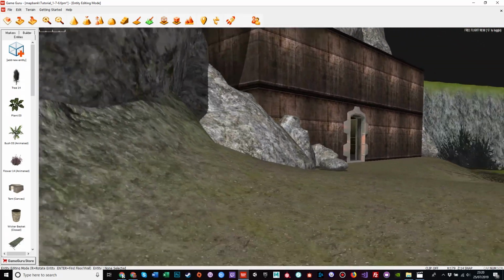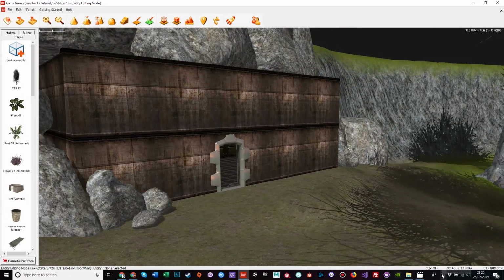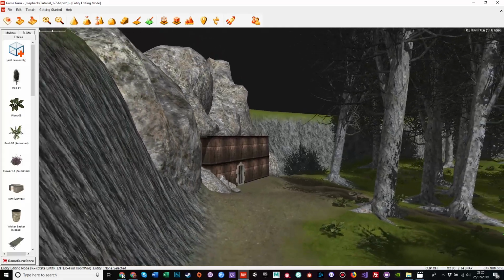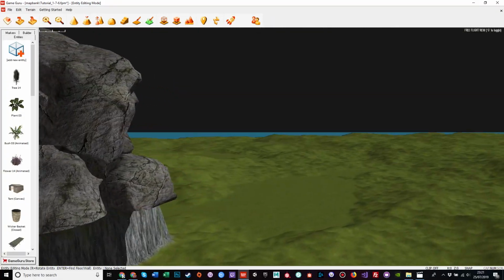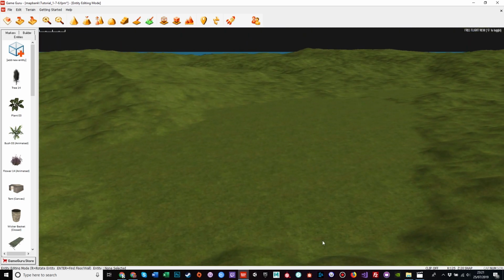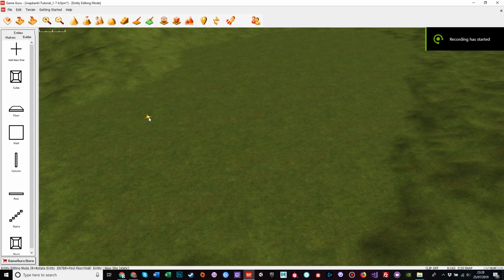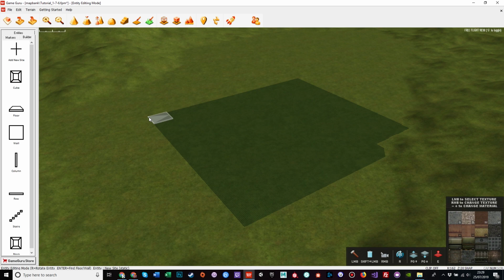So there's that. Now there's a few more things I want to go over before I end this particular section, and I'll have to leave the valley to do it because I'm going to show you with a new site. So we go back to our little testing area and go to the builder menu and select add new site. You then place this down and it will create a brand new construction grid for a new EBE. Now this one is completely separate from the old one. No matter what you do to this one, it won't affect that one. What you do to that one won't affect this one.